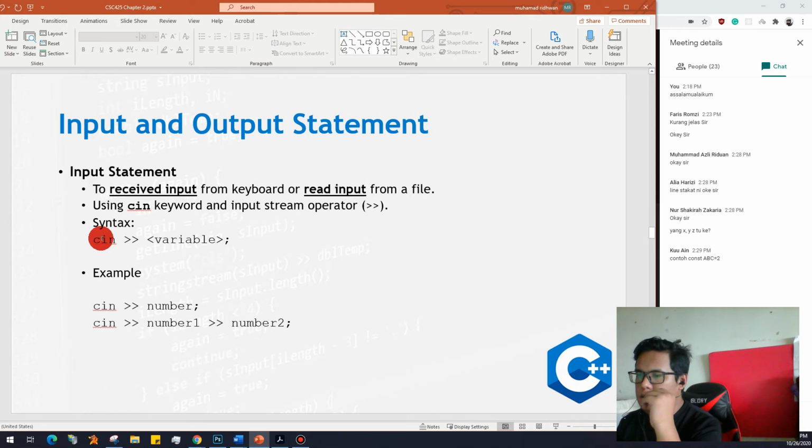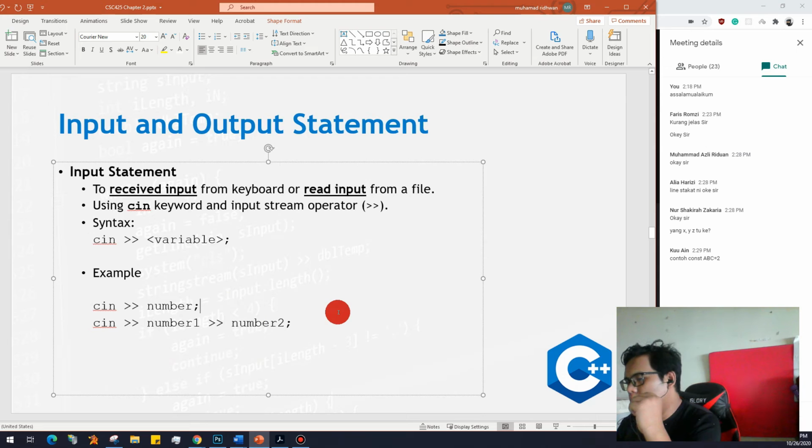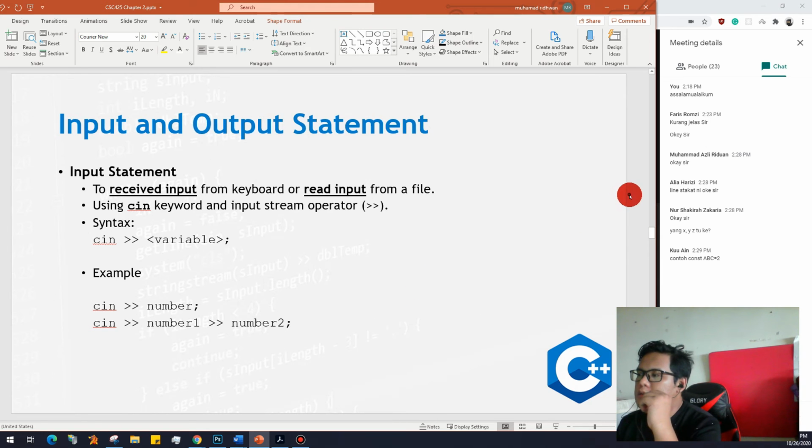So the syntax, we use cin variable. For example, cin number, and you need to remember the double arrow on the right side for cin. The left side is for cout. Okay.